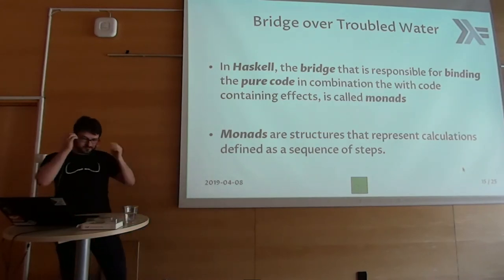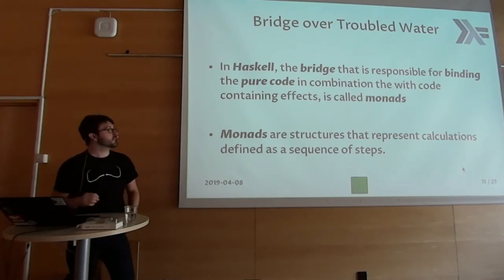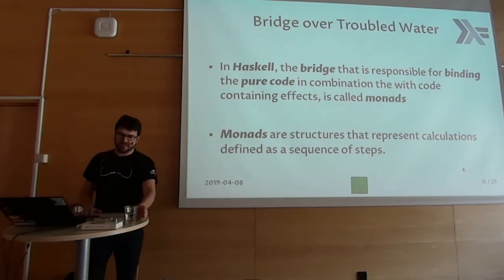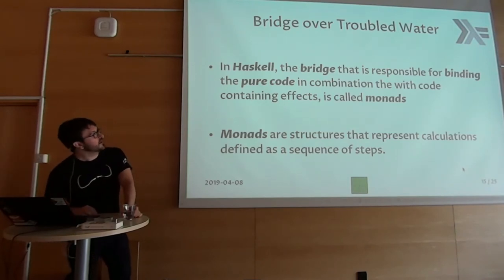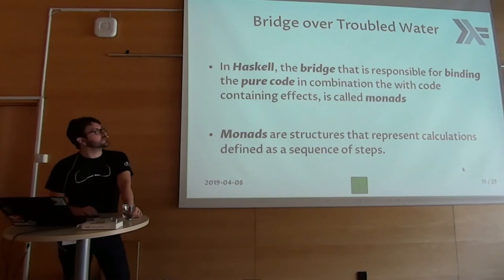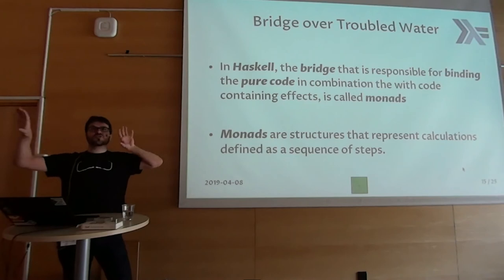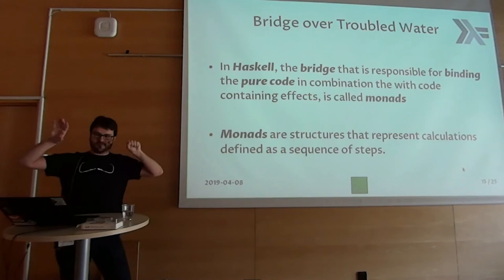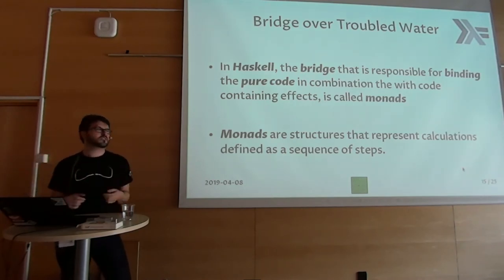This is one of the things Haskell is really, really good at helping us with. I will try to explain this probably complex concept — the prohibited M-word — in a way that most people can understand. I try to make an analogy: we live in two separate worlds in Haskell. So how do we actually get from impure code to pure code and back? This is like a bridge — this is how we have this notion.